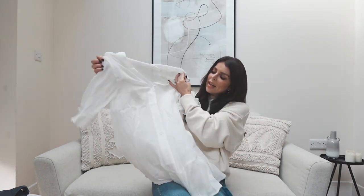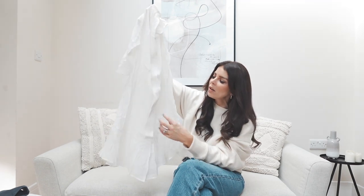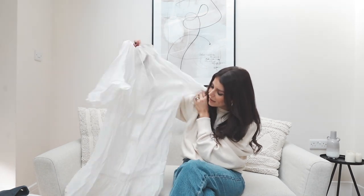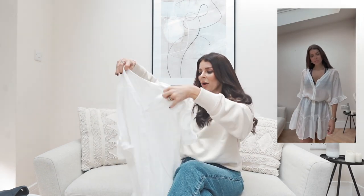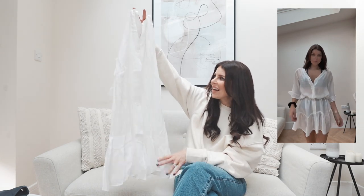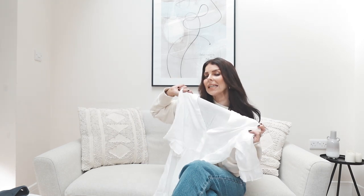We have another throw-on beach clothing piece — this is like a gorgeous linen-look beach dress. I love the look of this, and you know what, if I get a little chain belt and just belt it, it will be so gorgeous. I'll give it a little steam so we can really see the detail on it. It is just buttoned down, it's got this dropped waist which is super frilly and girly, and then these sleeves also have a frill on — a really nice cover-up to chuck on over your bikinis.